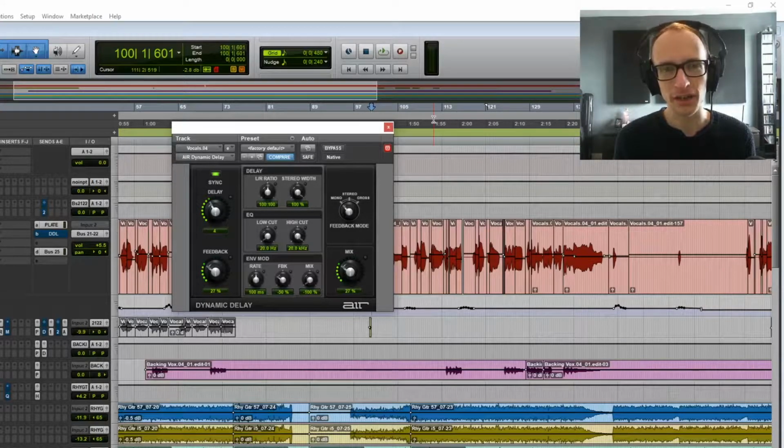Delay can be a very powerful tool to make your mixes sound more interesting, to make things stand out and give things some space, but it can be tricky to get it to sit right in your mix and to also not make things sound messy. I'm going to explain and demonstrate delays for you and how to use them in your mix.